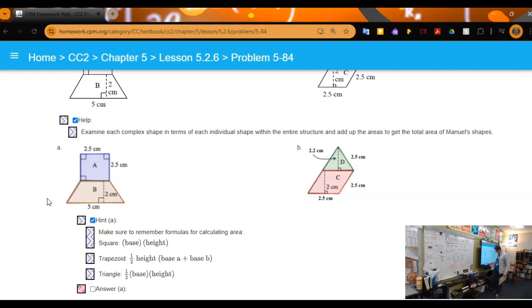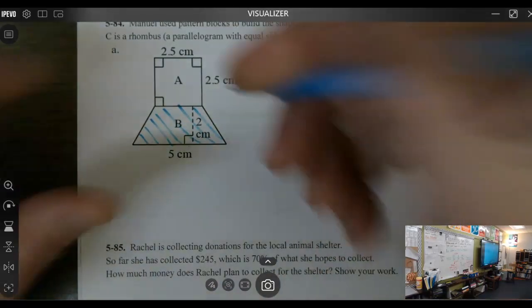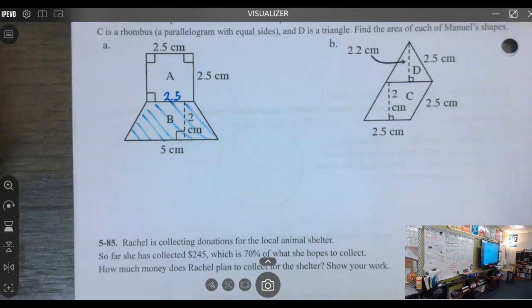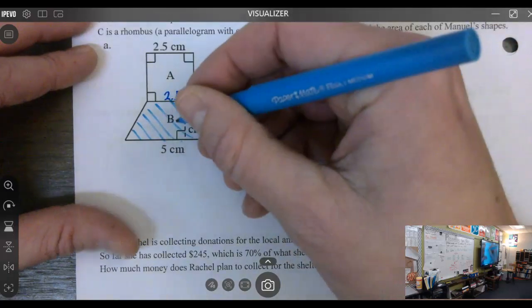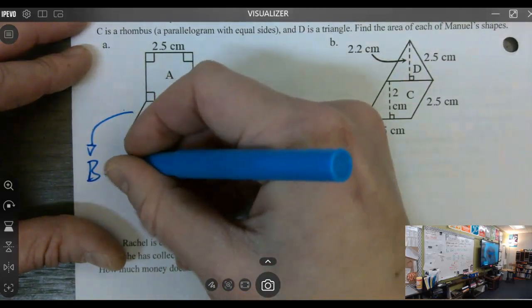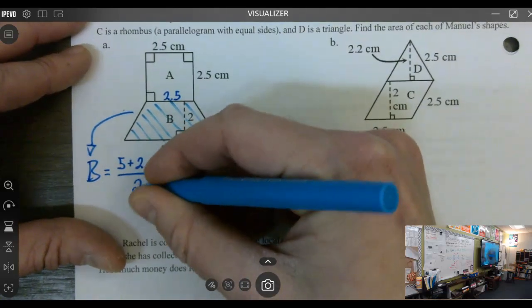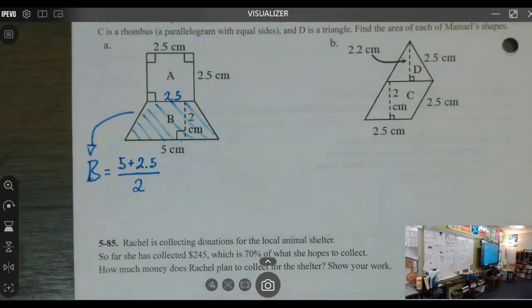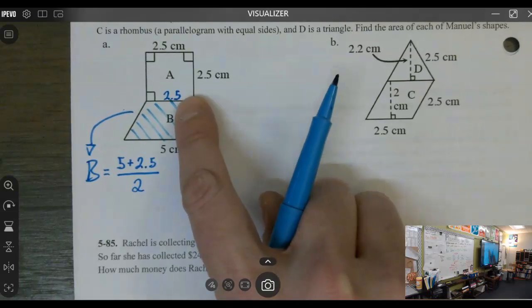The formula is right here on homework help, but it has you add your bases together. That's how it broke last time. So here's what we're going to do. We're going to take your 5 and your 2.5. I would do this on your paper right now. So this area, I'm just going to put B over here because we're talking about shape B. We add the 5 and the 2.5, but then we divide by 2. Because the 5 got shorter, the 2.5 got longer.